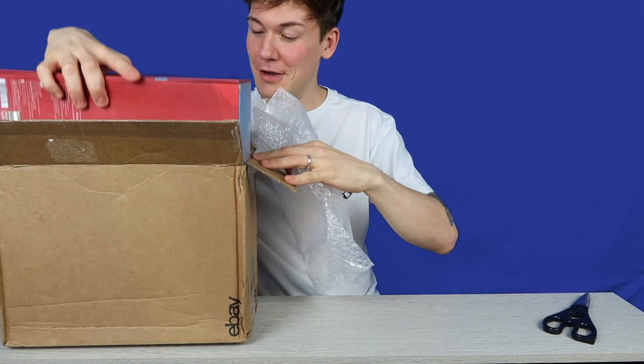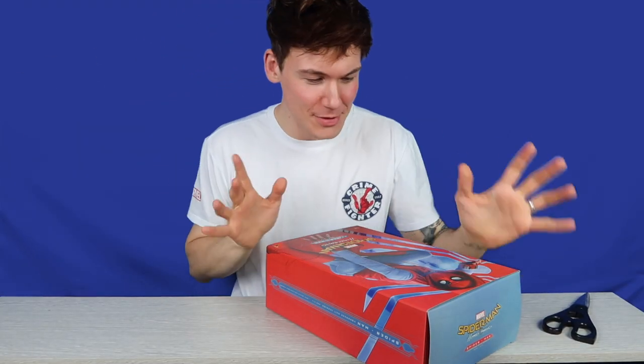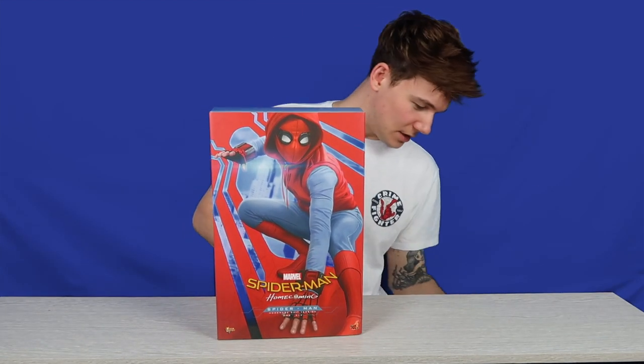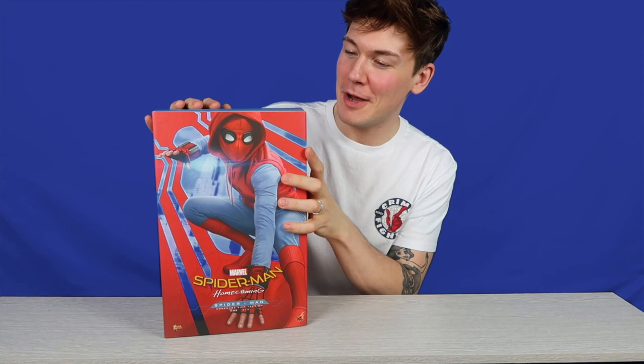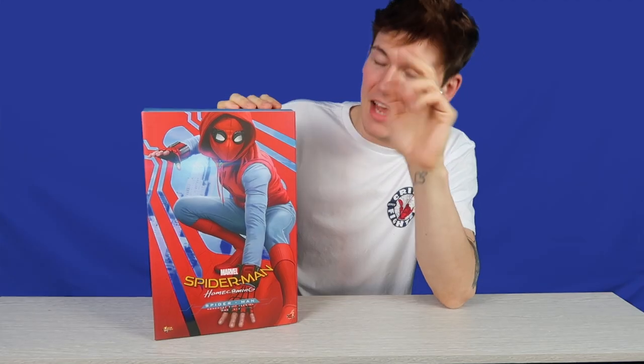This here though is Spider-Man. Here we go. Let's take a look at the box. We've got Spider-Man in his homemade suit right here. My favorite thing about this specific Hot Toys figure is the head sculpt. The Tom Holland head sculpt in this is probably the best Tom Holland head sculpt they've done, and I love it. He's all beaten up and can't wait to see.